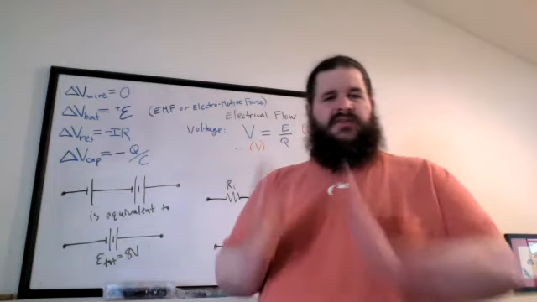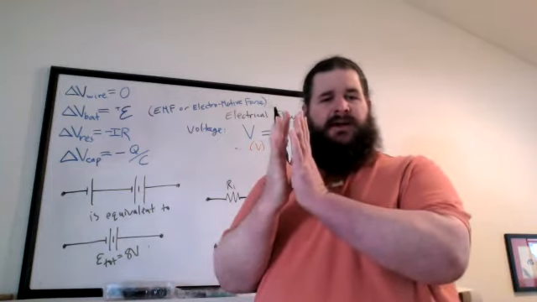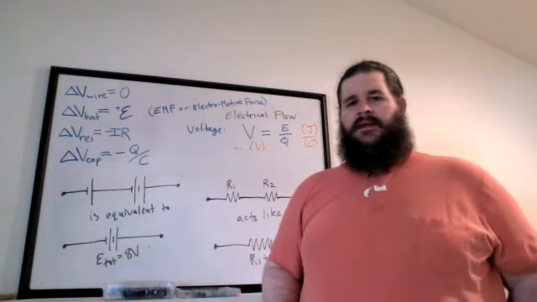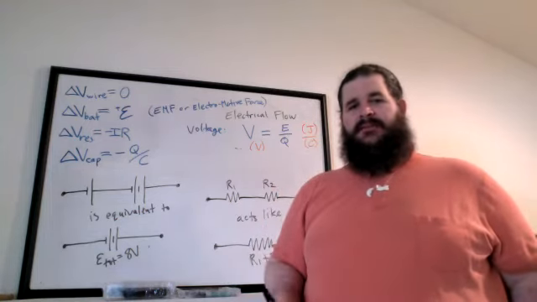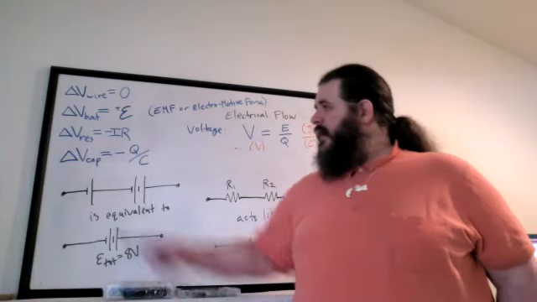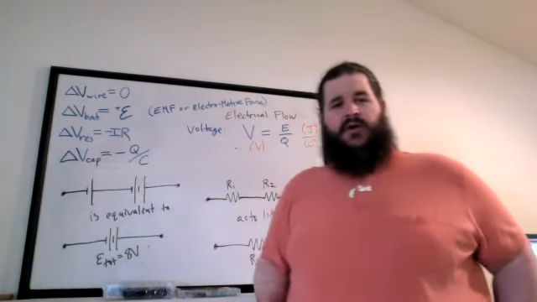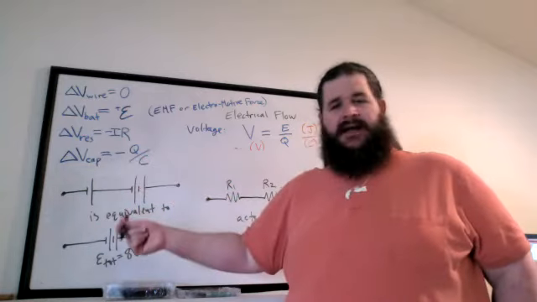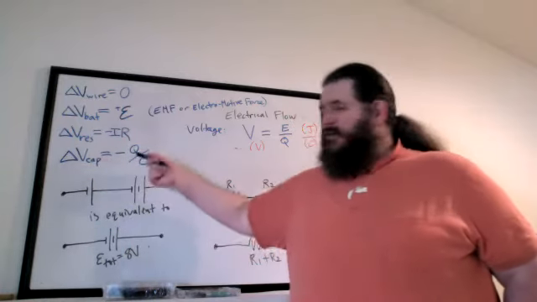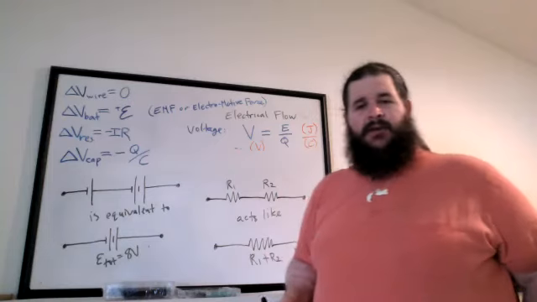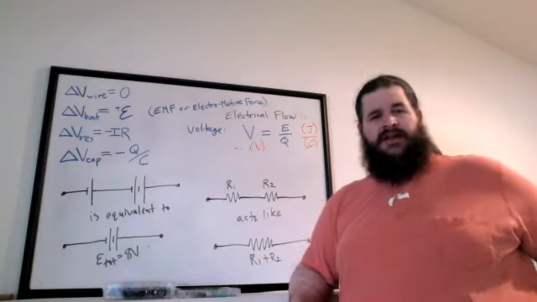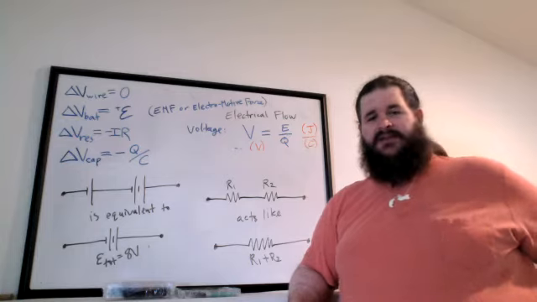A capacitor is basically two metal plates that are separated by a short distance, and those metal plates can store charge. So as charge flows, the plates build up more and more charge. And the capacitor pushes back with its own voltage, and that's why there's a negative, because it's a pushback. The pushback is proportional to how much charge is on the plates right now. And then C is a constant of proportionality called the capacitance of that capacitor.